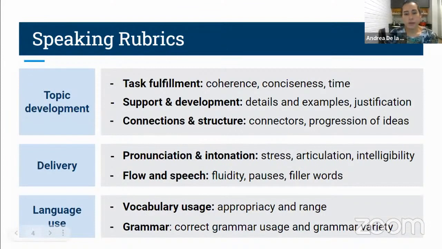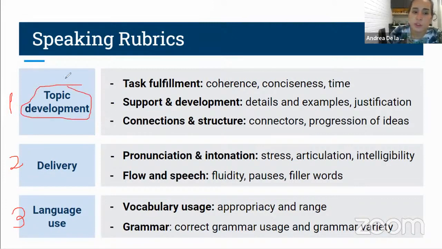Okay, and I think we have talked about this with some of you guys. So basically, the way that they evaluate your responses, these are the rubrics that they use. And I think that we've talked about it with all of you guys, right? Because I think that your group started when we were looking at the last speaking section. But anyways, just to review, we have three big categories here that tell us how they evaluate your response. The first one is topic development, which basically has to do with what you say, right? The first one has to do with what you say when you're speaking.